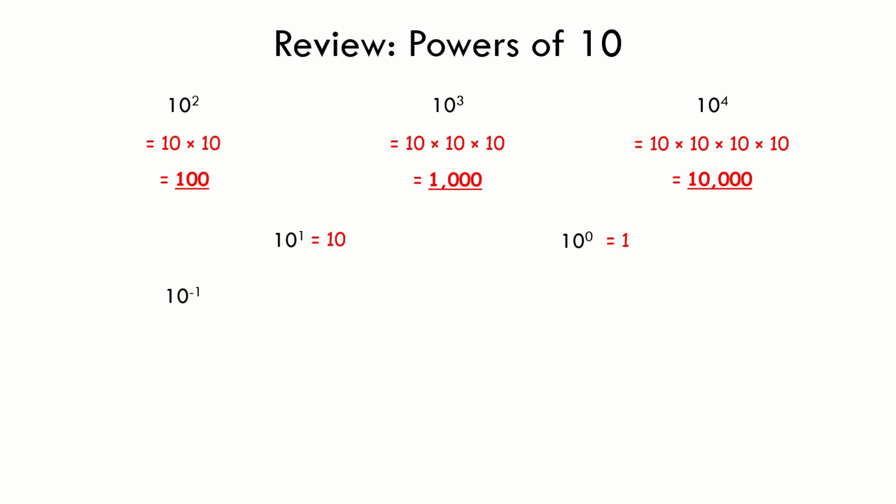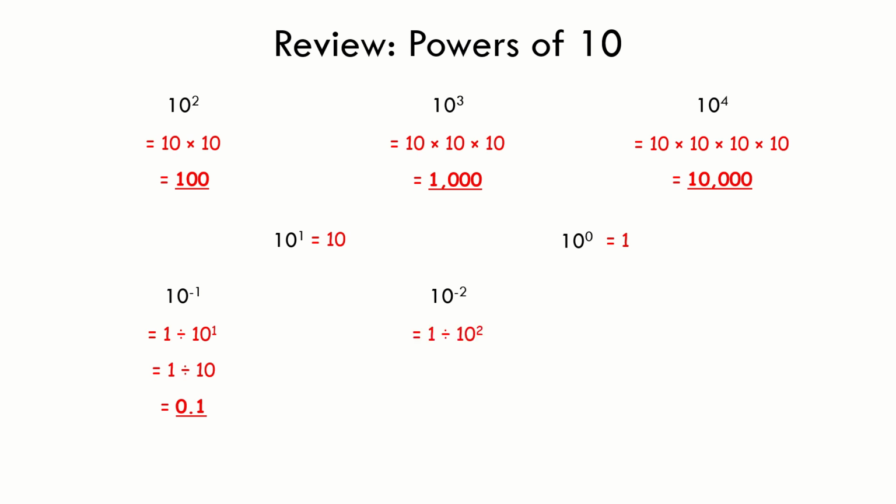Para naman kapag meron tayong negative na exponent para sa 10? Ang ibig sabihin nito ay 1 divided by 10 to the first power. Ipang-divide natin sa 1 yung 10 na positive na exponent niya. Ibig sabihin nito, that's 1 divided by 10, which is 0.1. Isang decimal place. 10 to the negative 2.